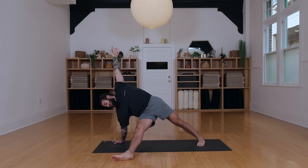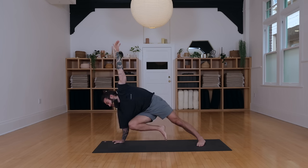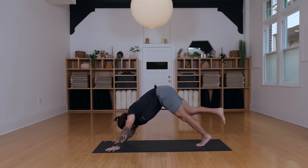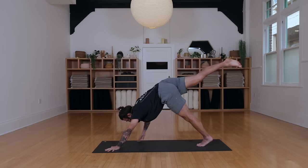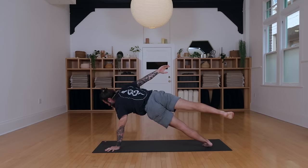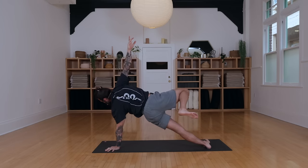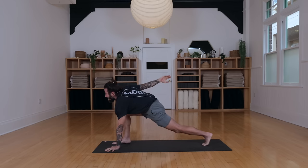All right, from here, see if you can lift the right foot up off the ground. Bring your right knee to touch your right tricep. Left hand to floor, three-legged dog. Right leg lifts. Push into your left hand firmly. Float your right hand up off the ground. Side plank on your left hand, keeping your right foot floating. Flirt with that balance challenge. Pull your right knee into the chest. Step your right foot all the way to the top of the mat.